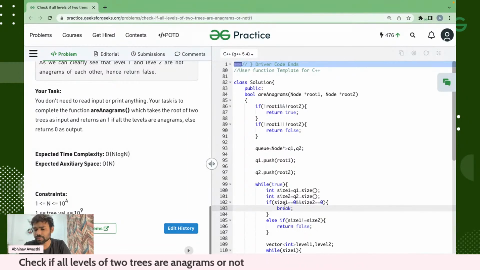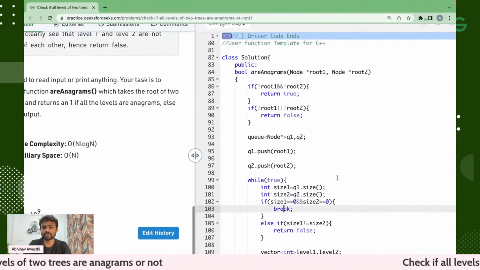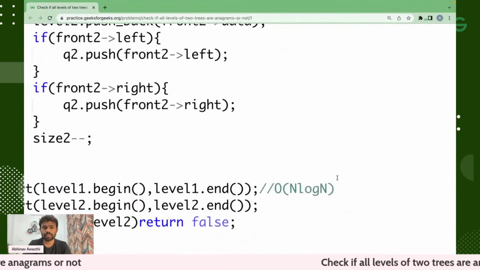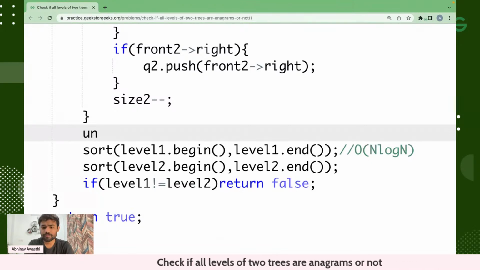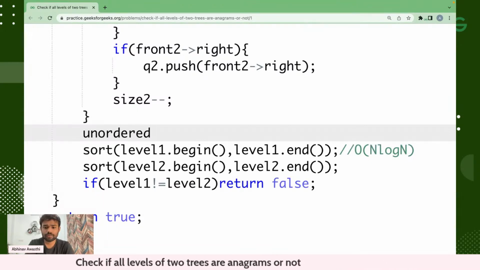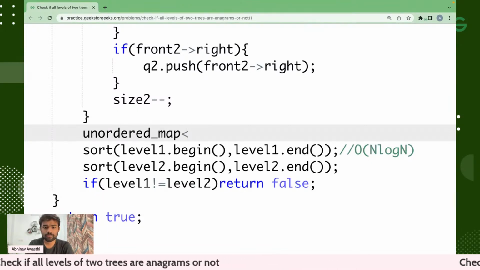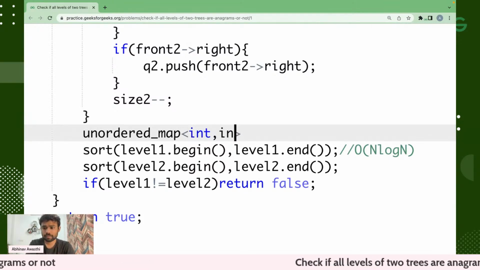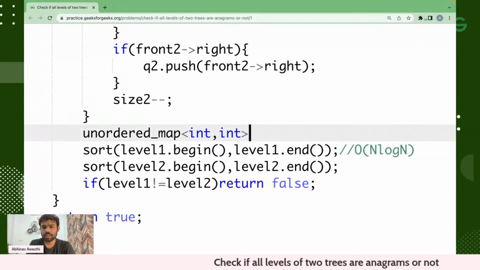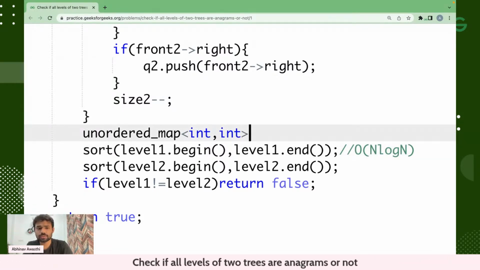Is this thing clear now? Means we are sorting it and then comparing. Now the next thing we can have is a map here. Maybe there is some corner case left, Kishore.